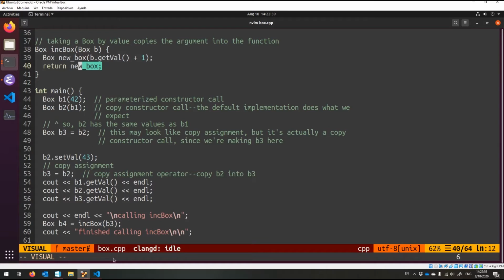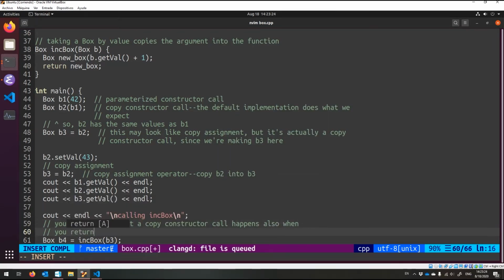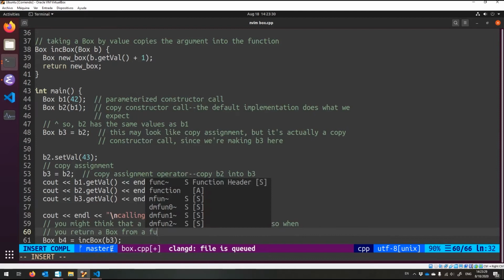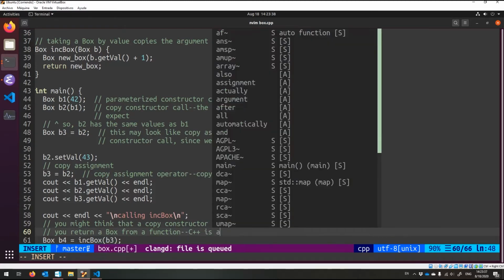And it might surprise you that when we return a box, we also don't copy it down here. This looks like a copy constructor call as well. But C++ is a bit smart. It is able to catch this.